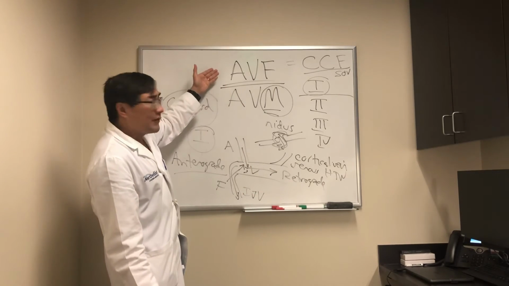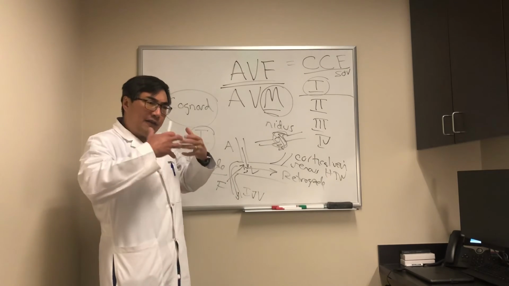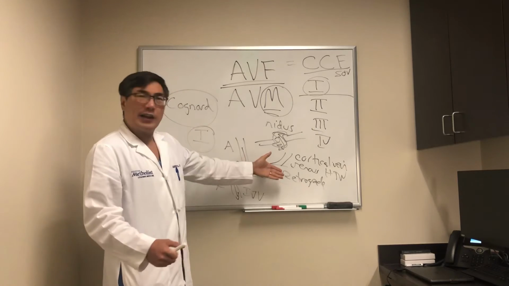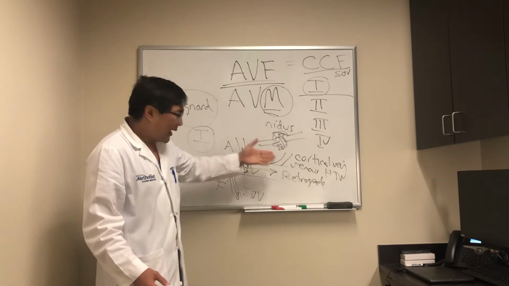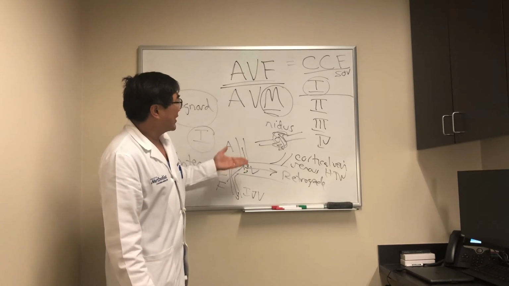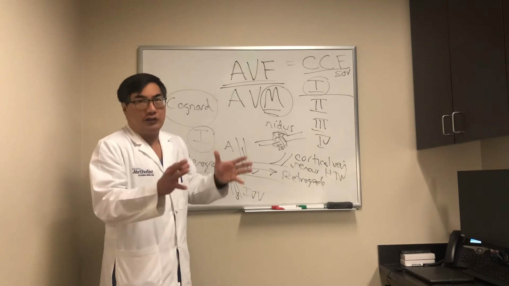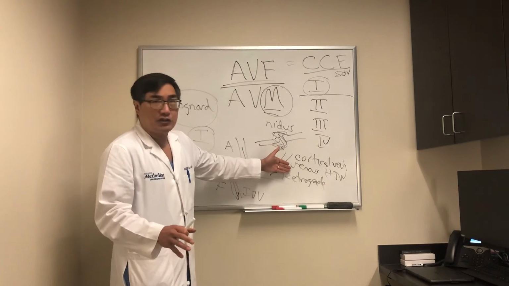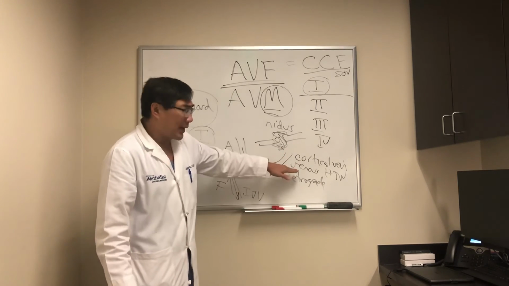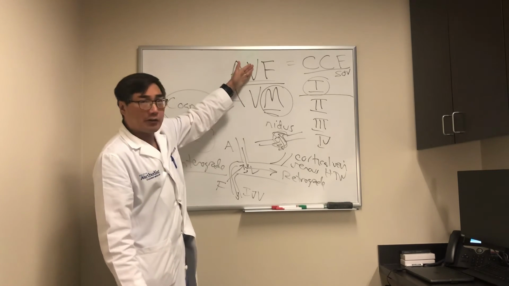So the arteriovenous fistulas can come to me just like AVMs, just like CC fistulas, with flow-related problems. That's thrombosis, retrograde flow, venous hypertension, hemorrhages, the usual ways that vascular lesions present. Or it could present to me in a more insidious manner where there's no mass, it's just increased intracranial pressure. And the increased intracranial pressure that we're worried about is venous hypertension. So you need to know a little bit about venous hypertension and its relation to arteriovenous fistulas, where we have direct connections between artery and vein.